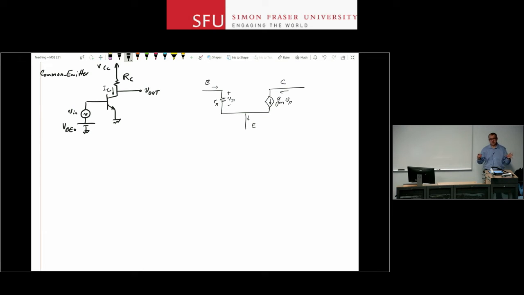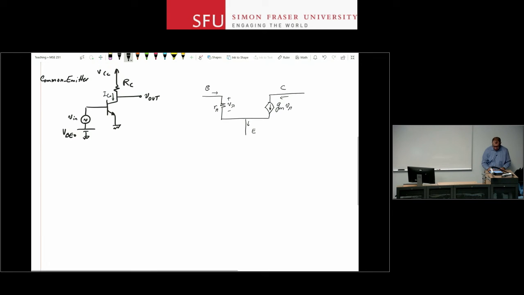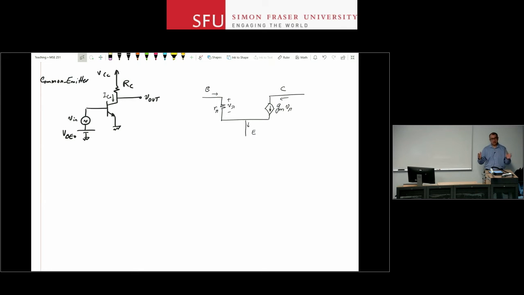I draw the transistor first because usually, this is a 3-terminal device that has more connections, right? Now I go back and look at my circuit. This is a small signal model, so the DC values, the large signal sources, are removed. If I look at the emitter side, emitter is directly connected to ground. Okay, so be it. That's easy. The base is connected to my small signal source. So here is vi or v in. And below v in I have the DC source VBE naught that for the small signal analysis is replaced with a short circuit. It is zeroed, right? So therefore it doesn't show up in my small signal model.